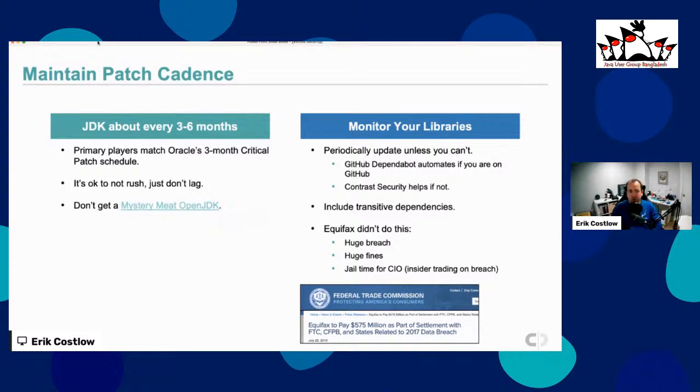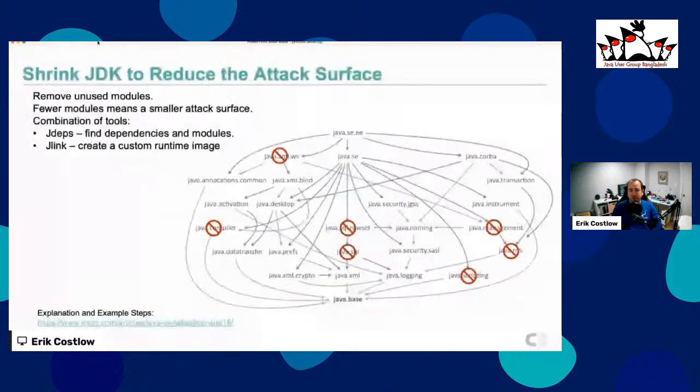Another thing that you can do is shrink the attack surface of your JDK. Because we have modularity now, it's possible to shrink the amount of data that your JDK even uses. And when you do that, what happens is people can't attack modules that aren't there. So if somebody wants to issue an XML attack against your application for whatever reason, maybe they found a path to be able to call commands in java.xml. If you don't have java.xml, they can't attack you. So there's less to attack, which means it's less likely that somebody's going to hit something.